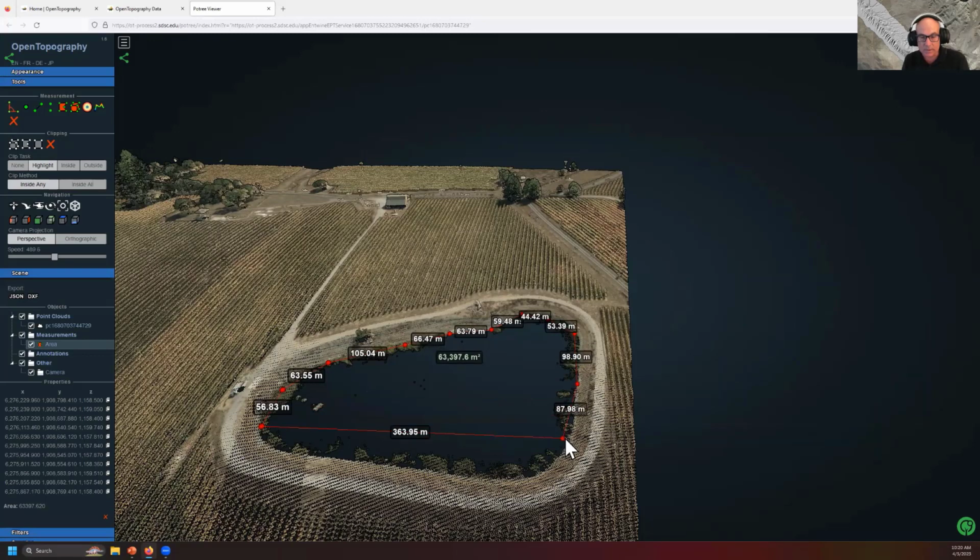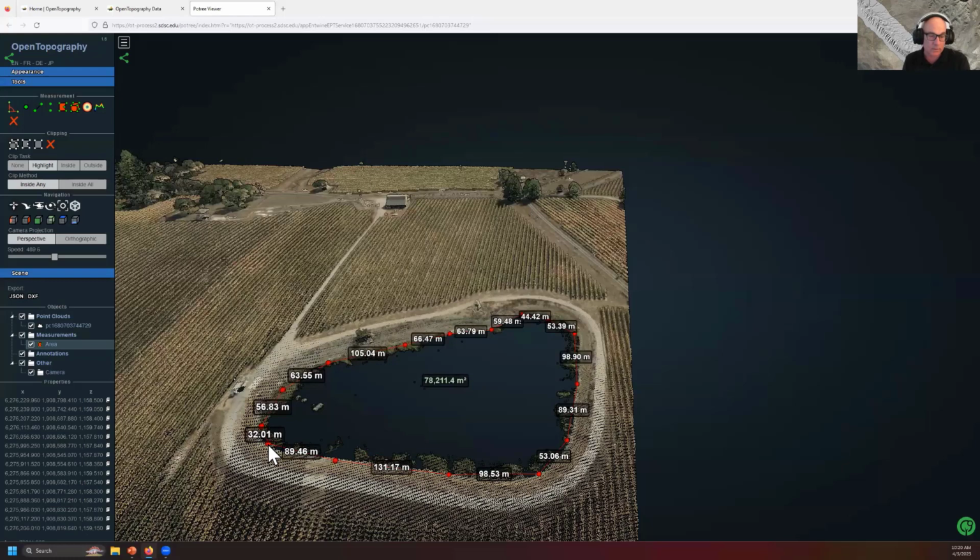But what you can see is I'm dynamically getting that area. Remember, these are in feet, so it's 78,000 square feet for the top of the pond. That can be quite useful and may answer some questions very quickly. And again, the advantage is you don't even have to leave the browser.